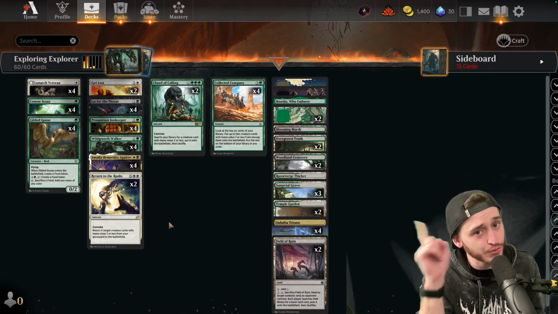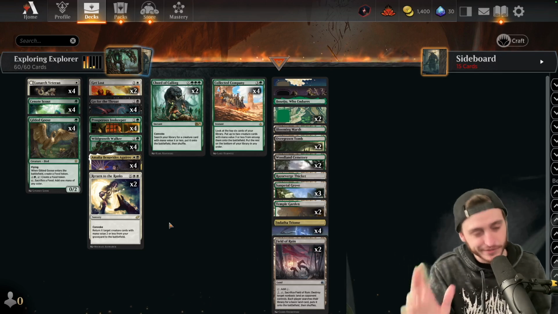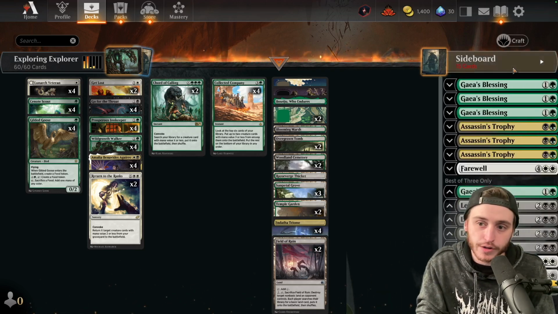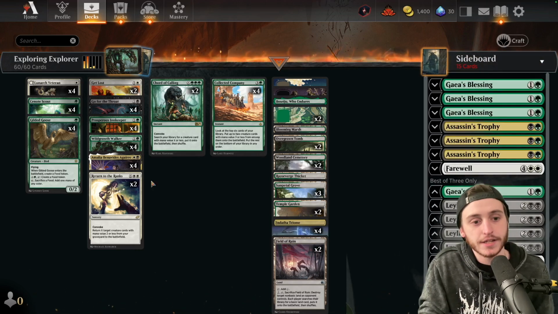We did go 3-2, which is nice, except for the fact that I feel like at least one of those wins was iffy. That last one, kind of iffy. But I feel like we probably had them anyways, especially if we ended up with one of those Leyline of the Voids in play. We probably had them. So overall, I think this deck is pretty fun.